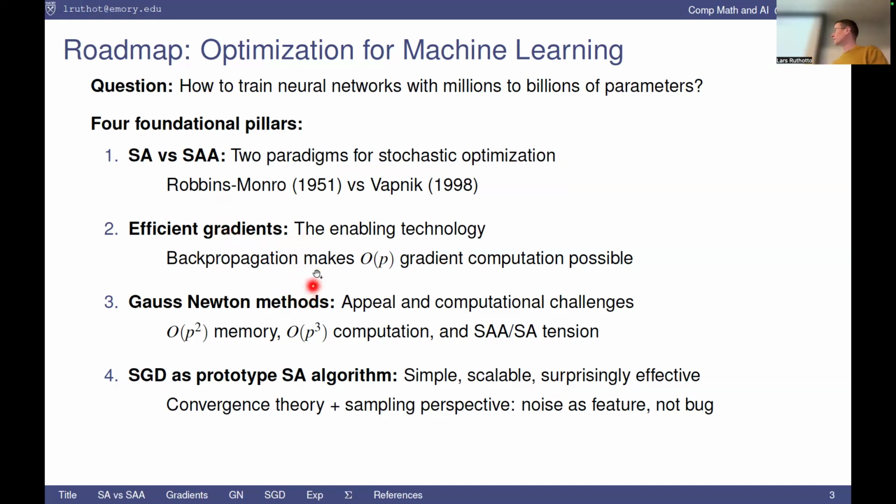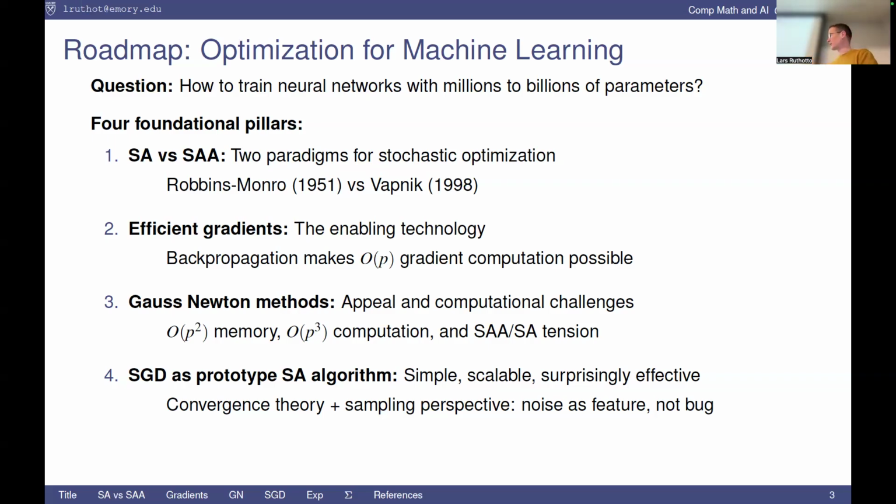Then again, I'll show you some ways to get gradients efficiently. Then we'll talk about Gauss and Newton, because that is a very common mathematical tool that we're using, usually for least squares, fitting nonlinear least squares, but you can also carry it over to more general convex loss functions, which I will show you how to do. This is a prototypical computational math method. Let's just see how it does for machine learning problems, and then maybe also see why it's not what DeepMind and Meta and others are using today, but would like to move in that direction.